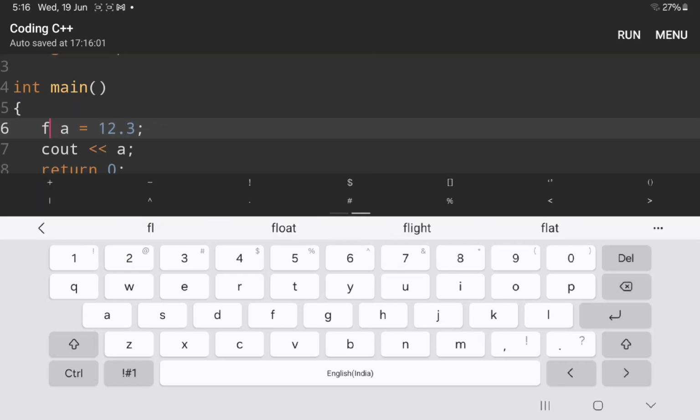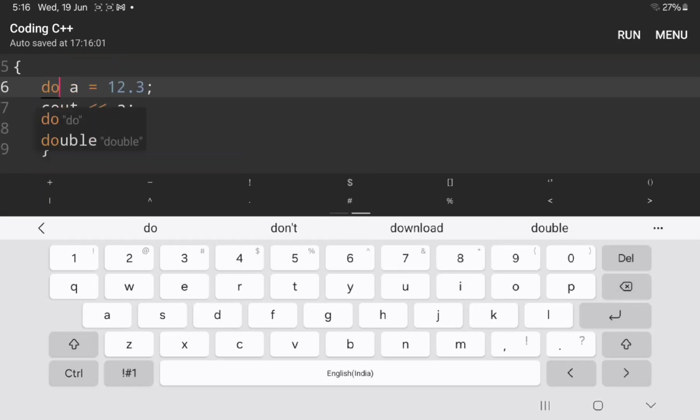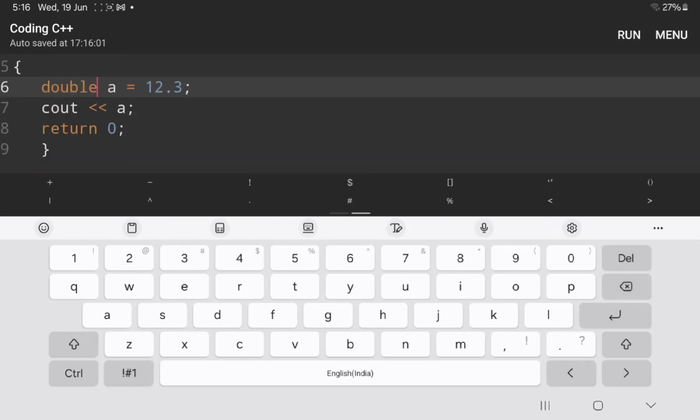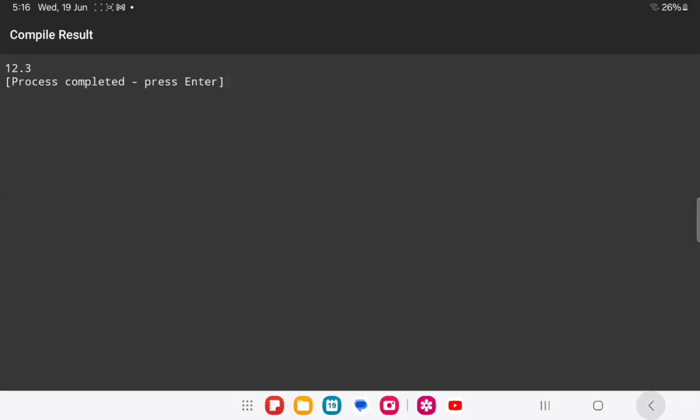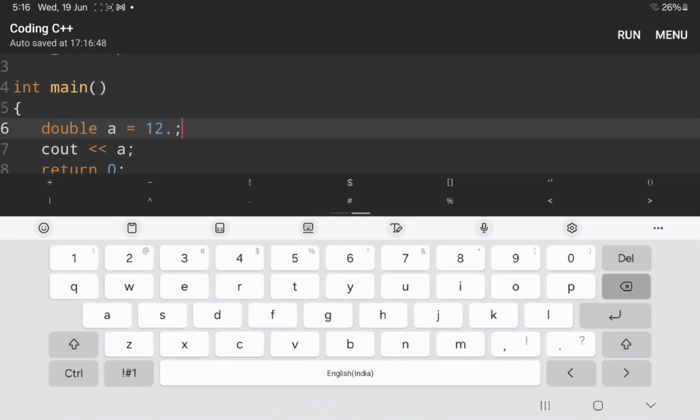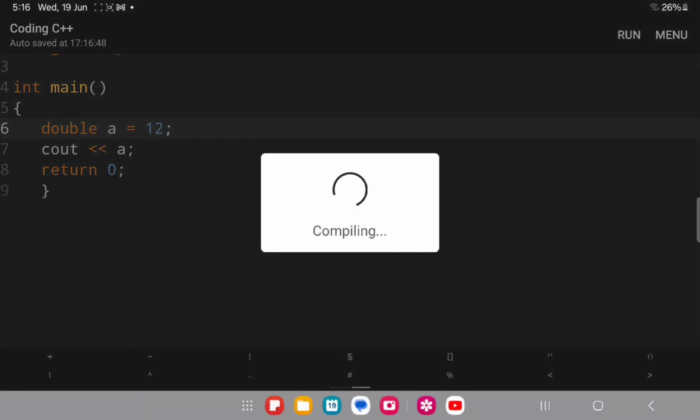These exist, and you need to use a data type called doubles. Doubles are like the combination of floats and integers. So on my console, it prints out 12.3 and it will also print 12.